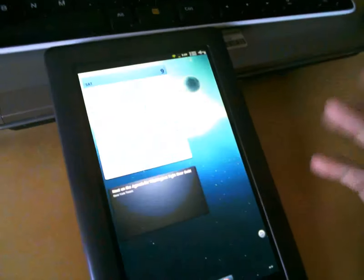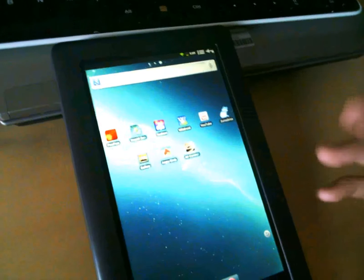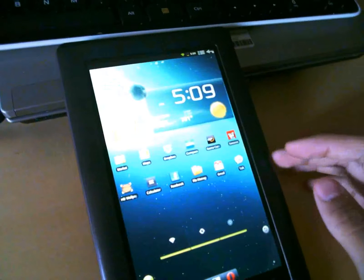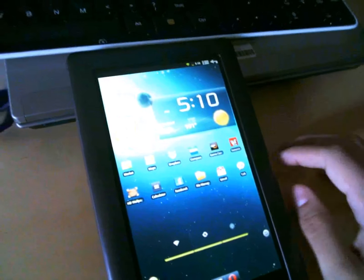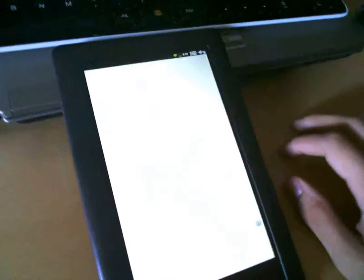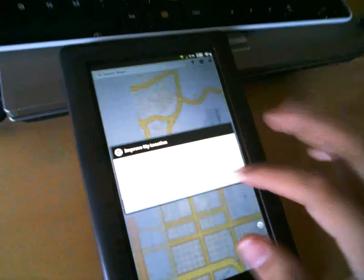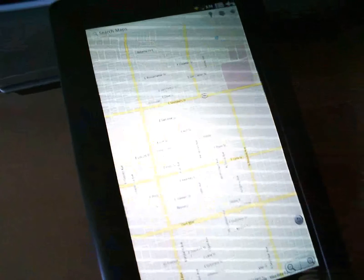The performance is pretty much on par with the other stock ROM that came with the Nook. I did overclock this one as well. I think I've got it running at 1.1 gigahertz or something like that. So again, for 2-year-old hardware that comes in the Nook, not bad at all. Very, very enjoyable. Let me just go ahead and show a couple of other apps. It does have pretty much all the functionality that you would expect from Android. So there we go, it's Google Maps working pretty good. And once again, we can showcase some gaming because you know what, it works really well.